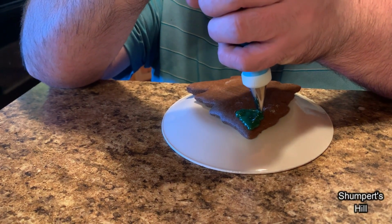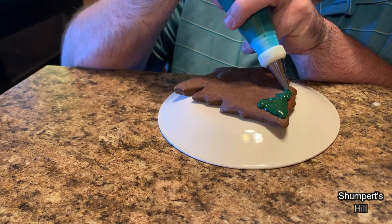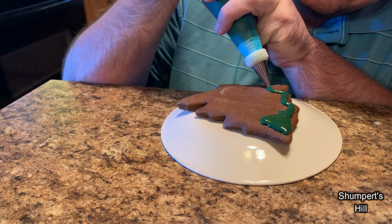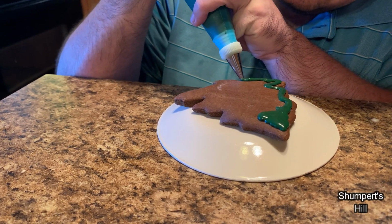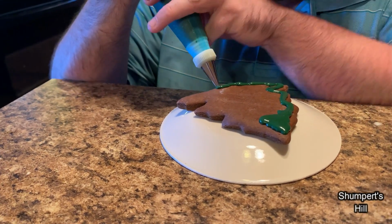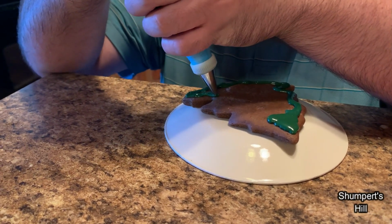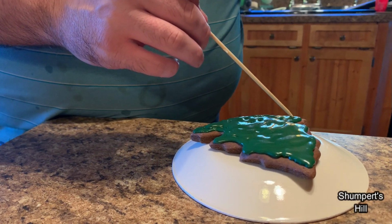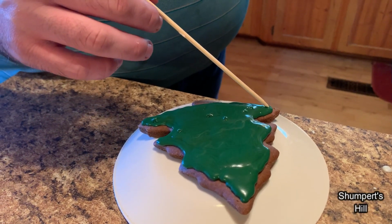It's not doing what I wanted it to do. You just keep constantly pushing. That's what you need to do. Yep. Well, just do it like a line. I was wanting to try and make it all pretty. Yeah, icing's too thin for that. Yep. Don't you like it when your experiments go bad? They'll still be good though. It looks pretty. Who needs the fancy tools when you have skewers? That is fancy tools. What are you talking about? Very handy.